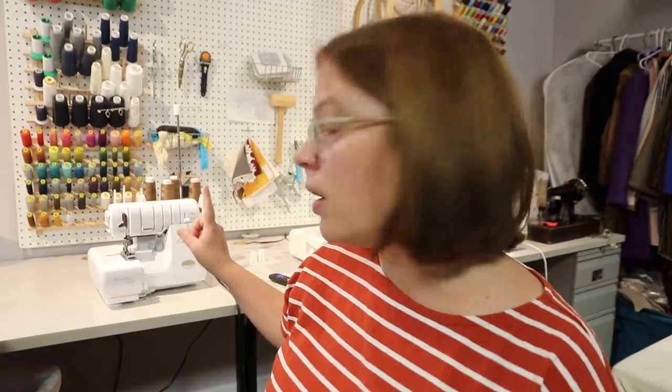But I did really quickly want to talk about the difference between the serger and the cover stitch machine, since I had some questions on them. So I'll go over and show you the machines here in just a second. I also promise that as soon as I've had a minute, it probably won't be till school's back in session though, I'll go through my new feet and really explore the feet for my cover stitch machine, and show you a little bit more. I just want to get a grasp of it. And I think playing with that binder foot is going to take some practice. So I want to devote a chunk of time, probably after school starts.